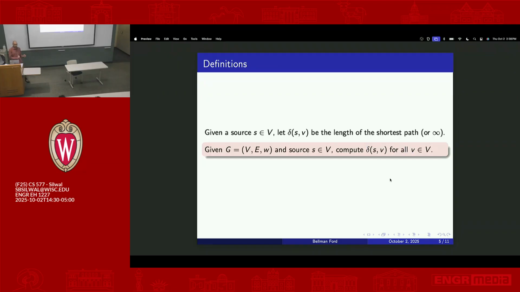So that's the problem. All right, so does the problem make sense before I talk about how to do it? Any questions? Yeah, if something doesn't make sense, happy to go back.